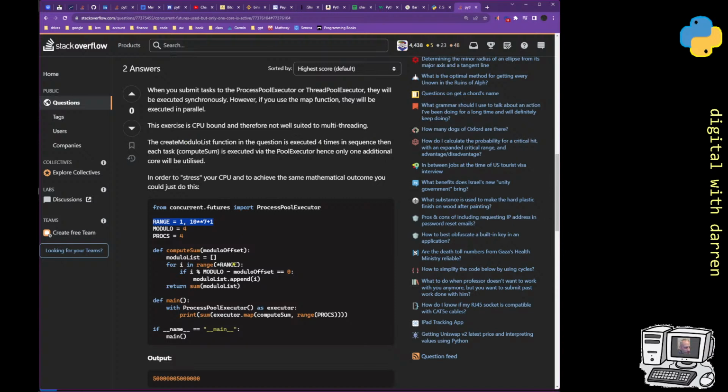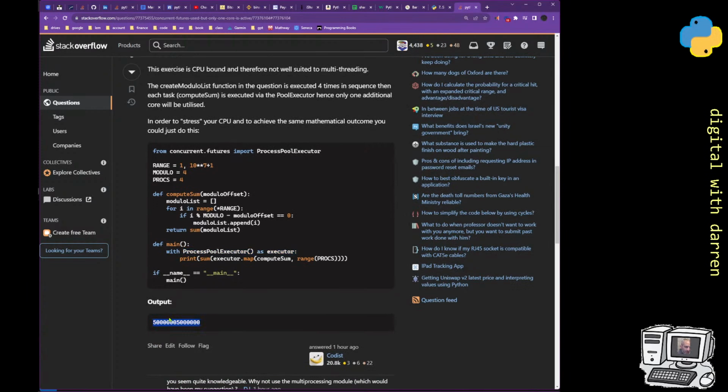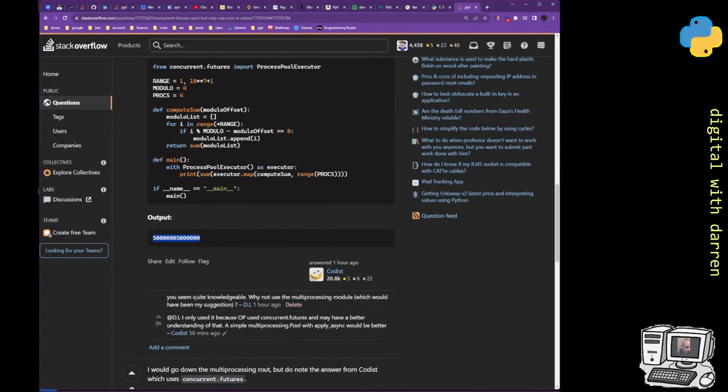So basically he does this bit here, which is the process pool executor as executor, and then with it, I guess he goes through and runs each one like that. And he gets the output over here. And my question was actually, so I've actually posted this question, which is over here.